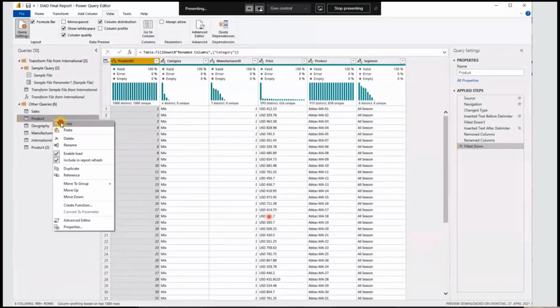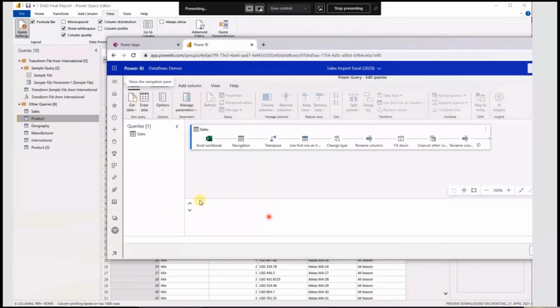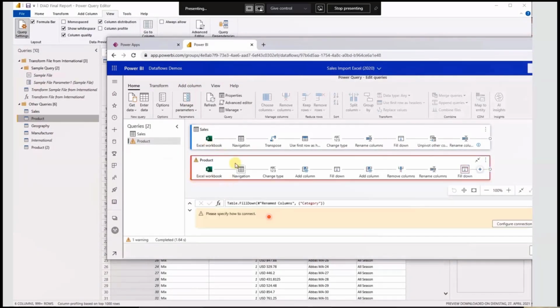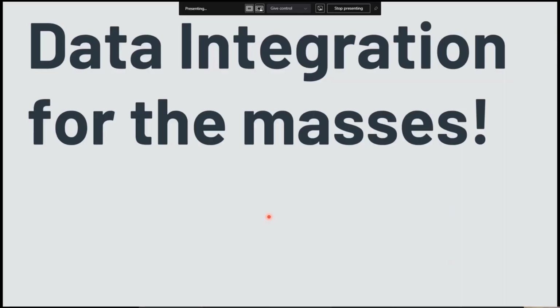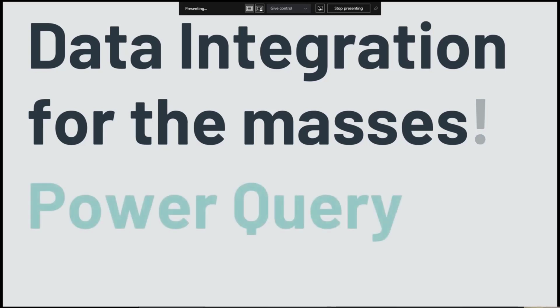And what we can do is we can copy that from the Power Query editor in Power BI desktop, and we can paste it into the web-based environment. And what we have to enter here are the connection details, but it's reusability. So it's the same engine or almost the same engine that is running in the background. So reusability is a thing to really go on that journey. So the question was data integration for the masses. Is it possible? And I think it is possible using Power Query for data integration for the masses.